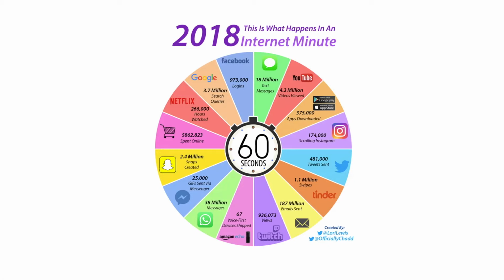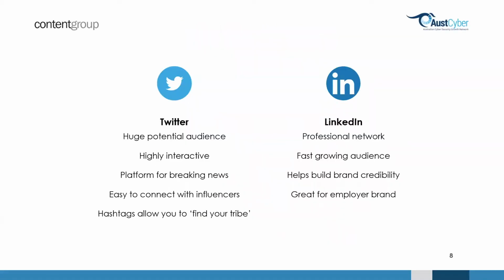In this webinar, I'm going to cut most of this back to just two main social media channels, and we're going to walk through some of the key steps you can take to make sure that your social media is set up for success. So the two channels we're going to talk about today are Twitter and LinkedIn, and I want to give you a few reasons why we've chosen those two channels and why you need both. They both have a number of different benefits and are suited to very different types of communication.